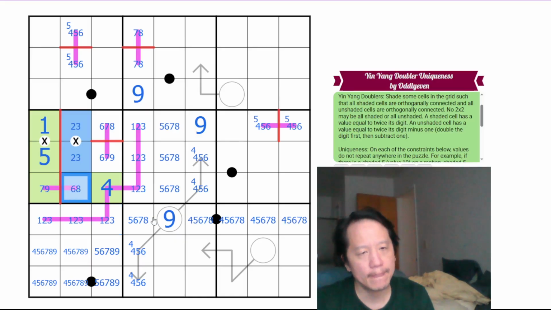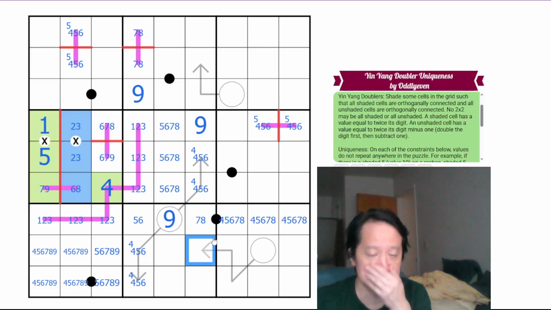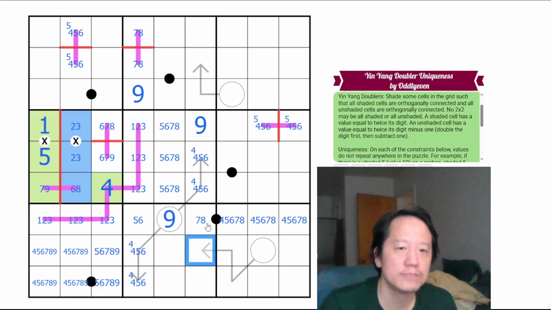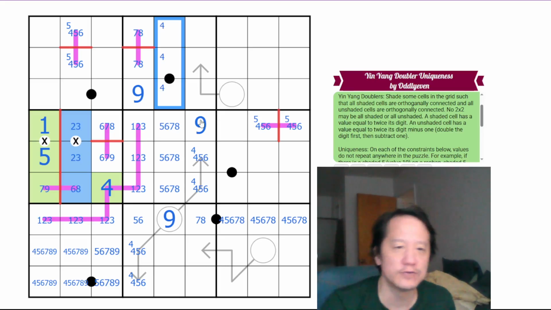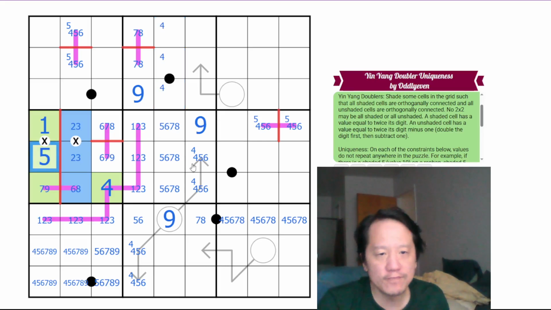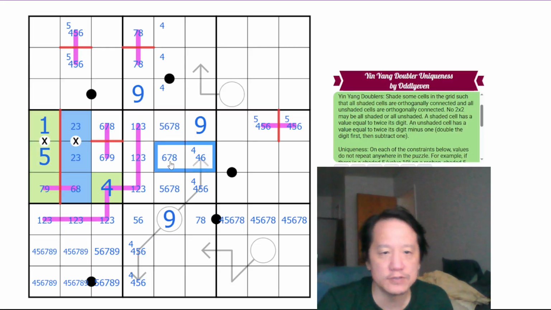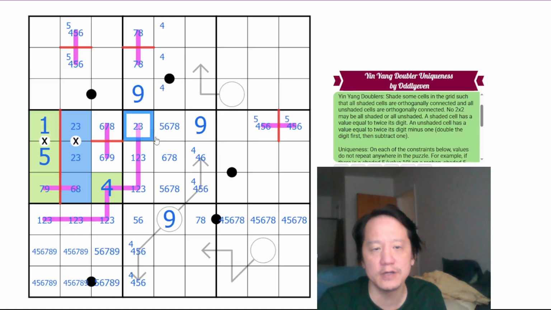Okay. This is 7, 8 as a pair here, which eliminates 7, 8 in the rest of the column. So this is a 4, 5, 6 triplet in this box, which eliminates 4, 5, 6 in the rest of the box. So we know 4 is here, 4 is here. That means in column 5, 4 has to be one of those 3. 5 eliminates 5 from being these 2 digits. 1 eliminates 1 from being here. This is a 2, 3 pair now, which eliminates 2 and 3 in the rest of the... well, we don't need these anymore because we have the shading for that area.